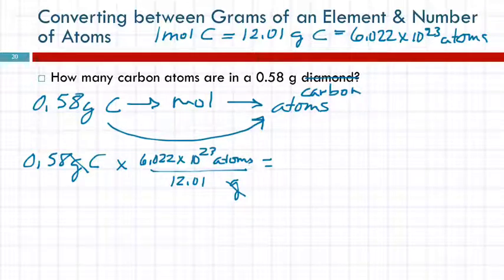It's really, really important. So 0.58, I'm going to times the top, and this is how you enter it, 6.022, and then press the EE or the EXP button. Do not enter times 10. EE stands for times 10 to the. So I've got EE and then the exponent 23. And then I'm going to divide by what's in the bottom, 12.01, equals.